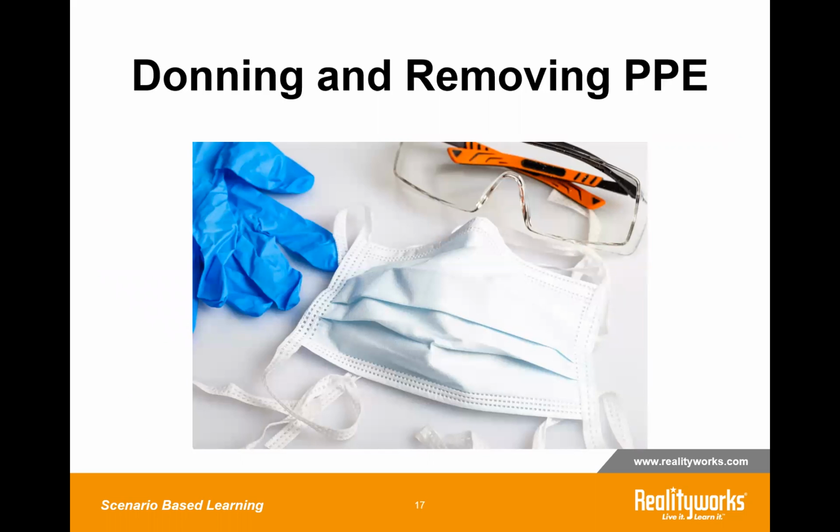Healthcare professionals have used scenario-based learning and simulations to ensure that proper techniques are used when donning and removing PPE. The initial presentation to the learner might include the educational technique and things to remember about donning and removing PPE. A scenario-based experience could focus on problem solving or conflict management. The bathing scenario shared prior also did include donning PPE. So here's an example of a conflict management scenario.